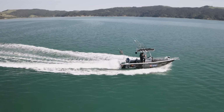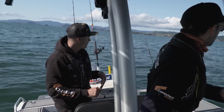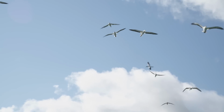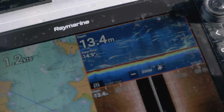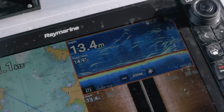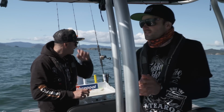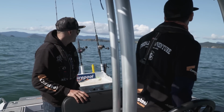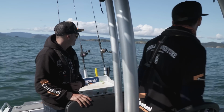All right, Scotty, this is looking pretty promising. Yeah, it is, mate. We've finally found a bit of sign. That's come in the way of birds. And we've got surface workups and some kahawai. Heaps of gannets around. We're hoping we're going to be able to get our challenge snapper. Yeah, that's it. All the signs are right. We've battled a bit, trying to find them. Yeah, sometimes they just don't fire in the place where you are. That's all right, though. We're here now. Let's get some lures in the water, mate, see if we can't hook them up.